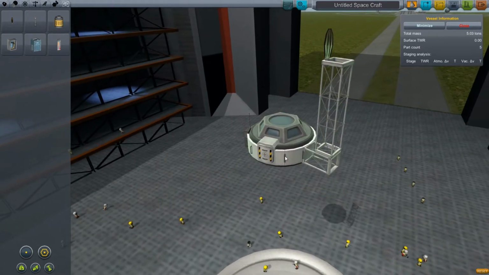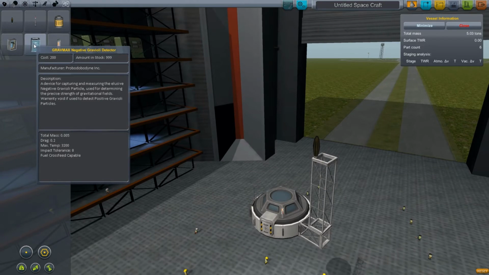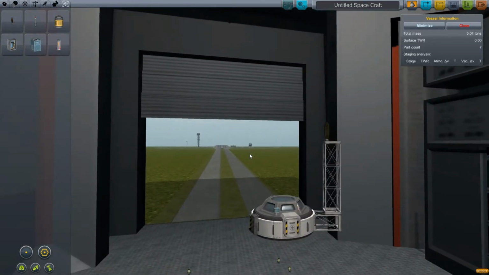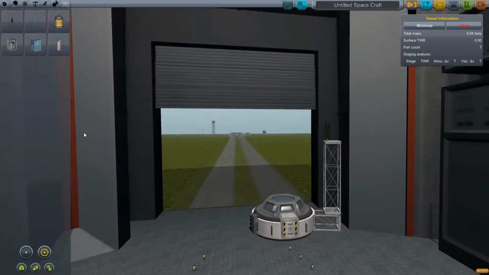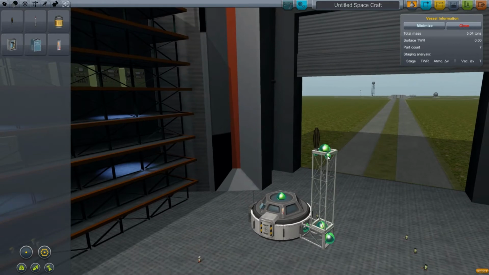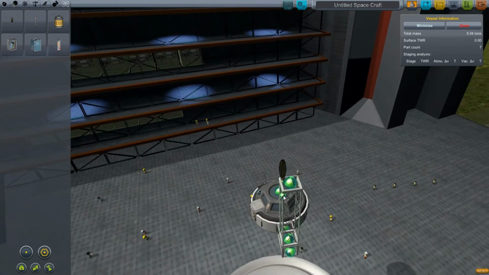This is a thermometer, it tells us temperature. We'll put that right there, sure, because this is going to be science research. This detects gravity, so we'll stick that on there too, and not that way, hopefully. There we go. It detects gravity. This is barometric pressure. There's no atmosphere on the Mun, so we're not too worried about it. But we also want some of these, because these are going to make things neat too. It's kind of difficult to see what's going on here.